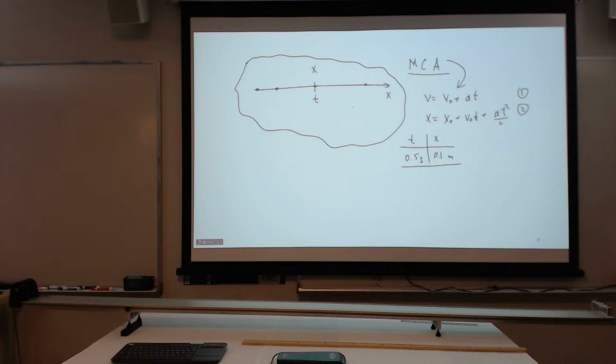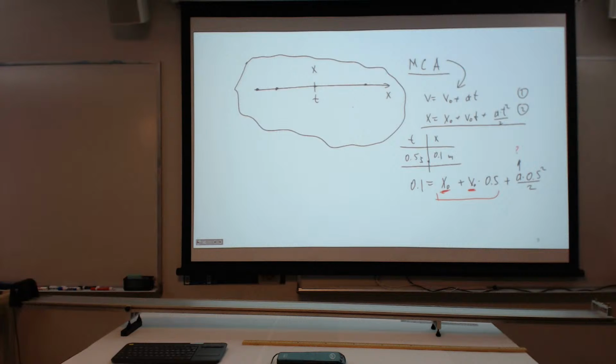I think the first one. Well, the first has V, V, A, T, and your data, T and X. Oh, the second one. I would use the second one as well, because if you apply this equation to this specific instant, the coordinate has to be equal to something like this. Now, this is what you're looking for. This is your unknown. So if you could say something about these two variables to eliminate these variables in a certain way, that would be over. You could solve this for acceleration.